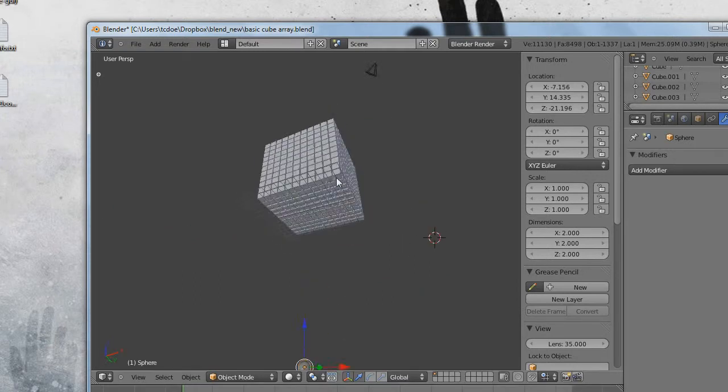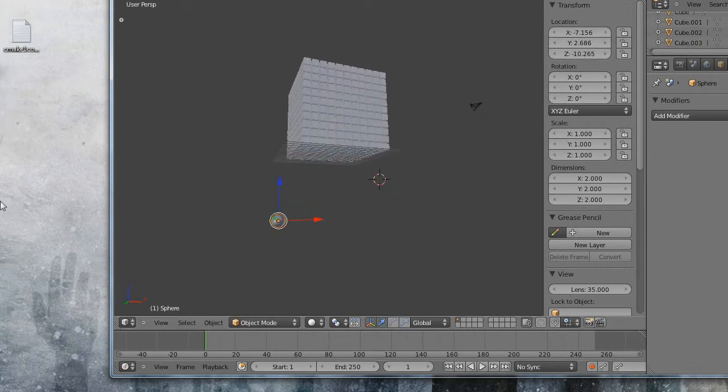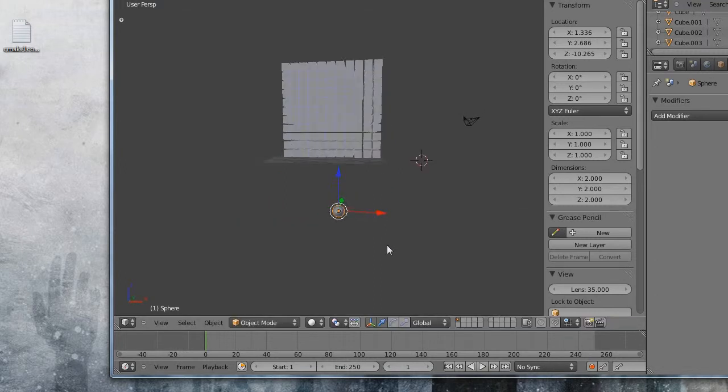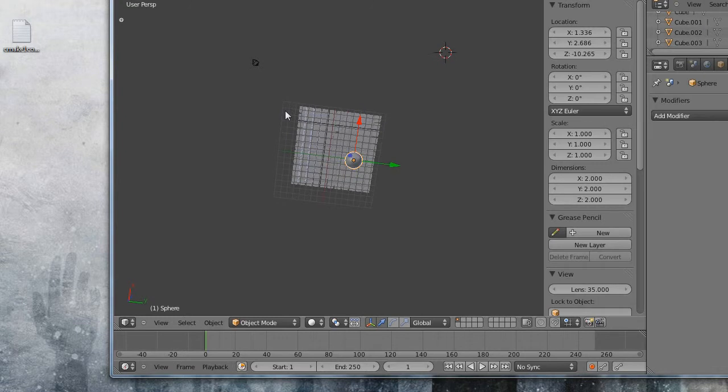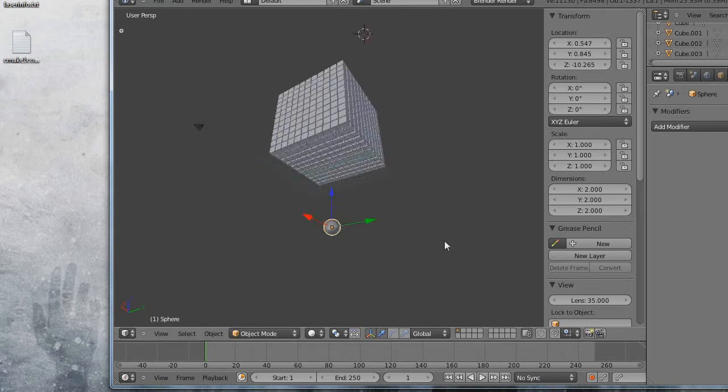I'm moving around here until I get it oriented where I want it, directly underneath the array of cubes that I've previously generated. Okay, that looks good.